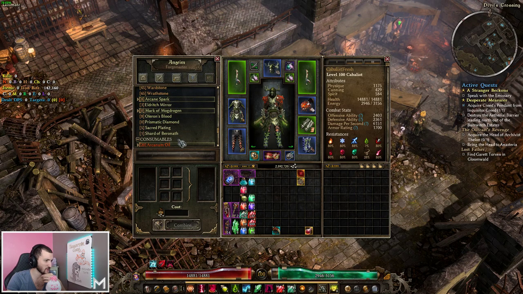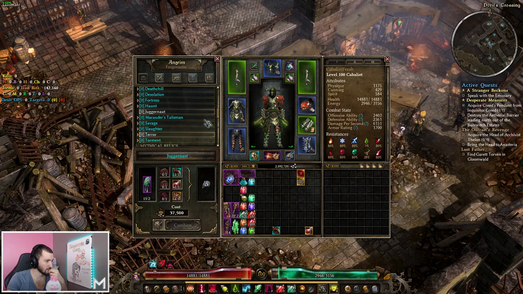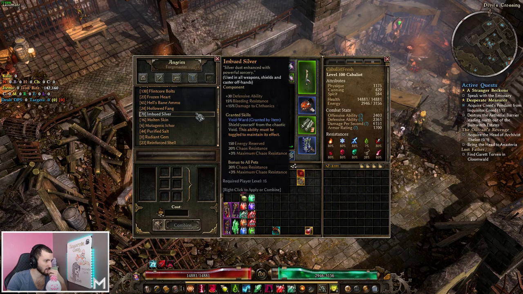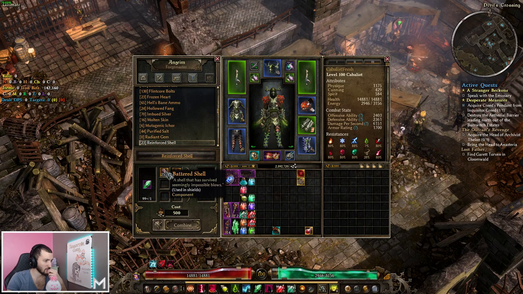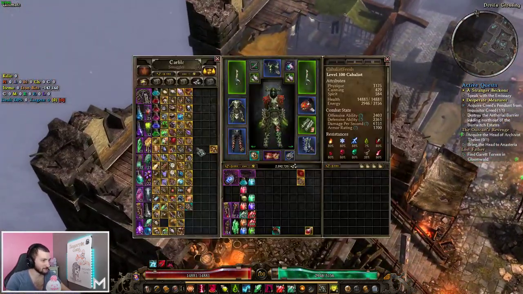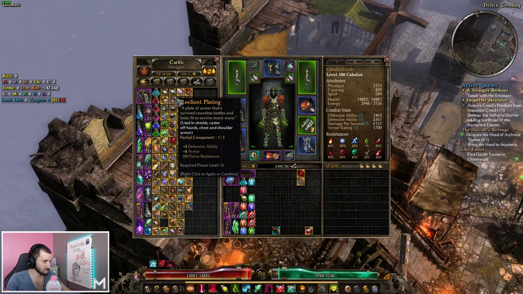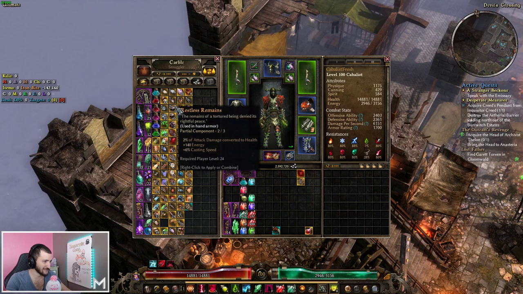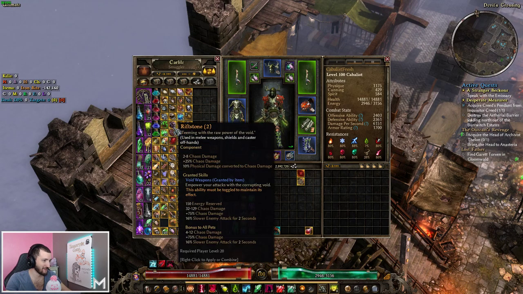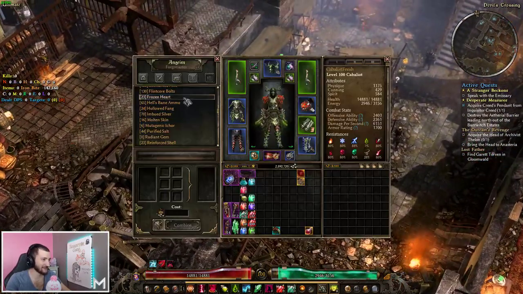What is a Reinforced Shell? Actually, not sure. It's a regular. That one. Oh my god, it's a battered shell. Do we have any pieces in the bank? The answer is no. Okay. That hurts.